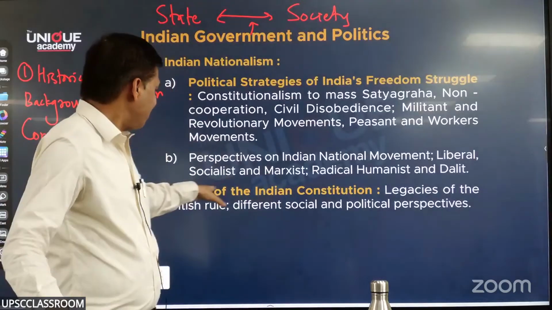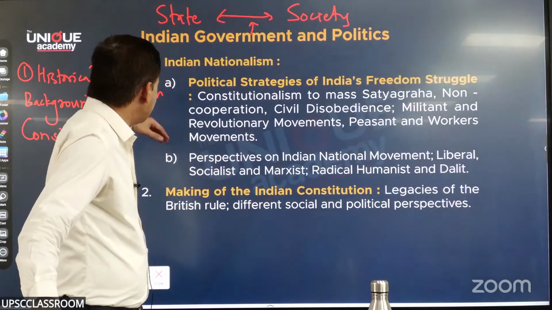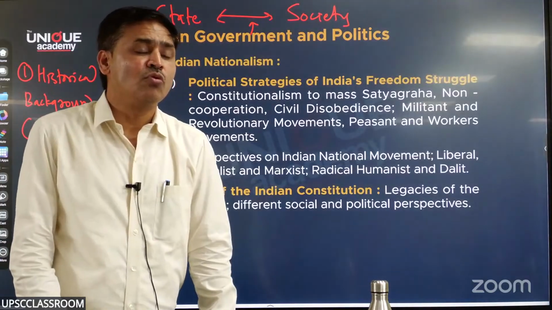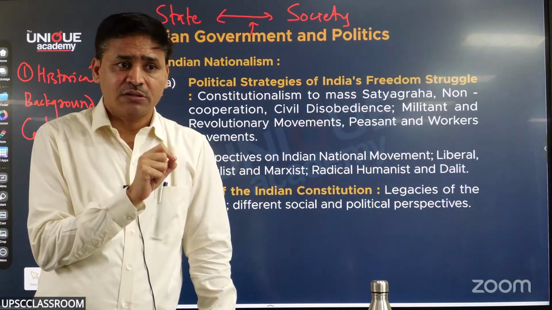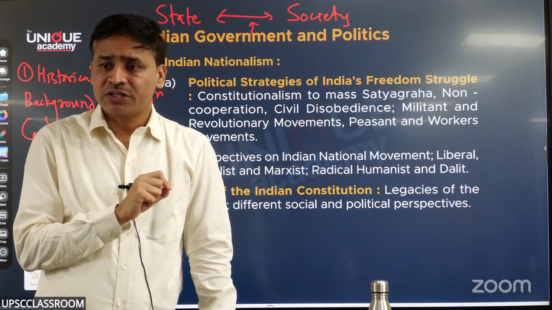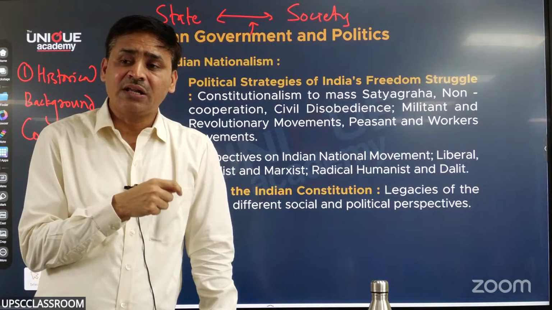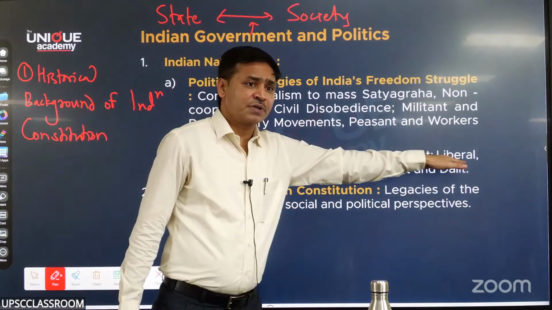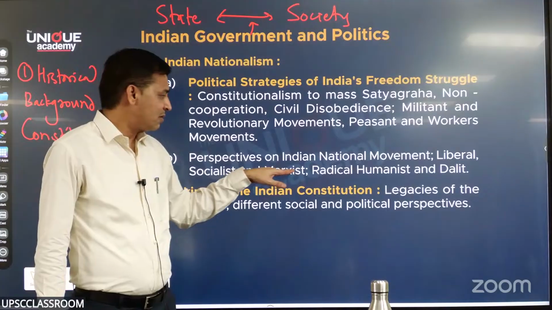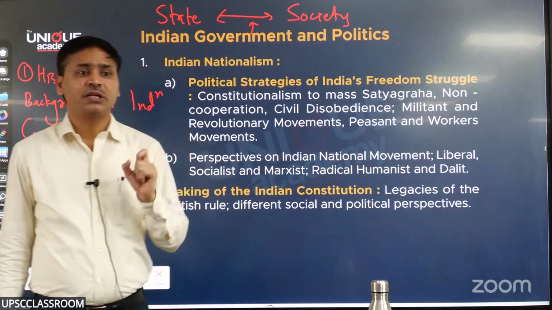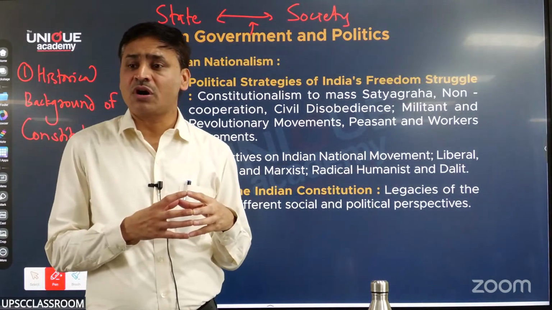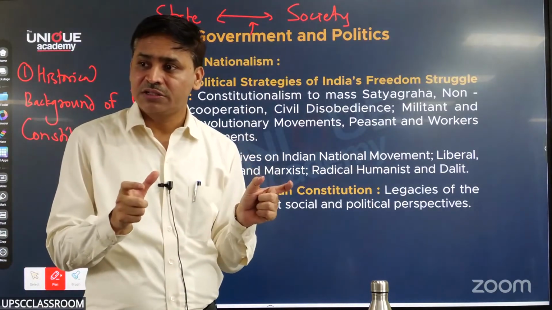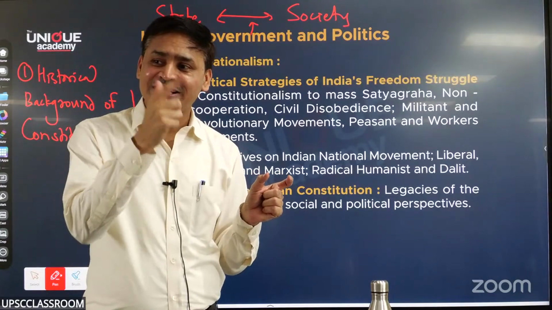अब सेकंड चैप्टर आप पढ़ोगे ना, सेकंड चैप्टर नहीं, बी पढ़ोगे, पहला चैप्टर का बी पढ़ोगे आप, तो उसमें क्या है देखिए, perspectives on Indian national movement. So we had national movement. Okay, our national movement fought for the independence, बट उसकी तरफ देखने के अलग अलग चश्मे हैं, अलग अलग perspectives हैं. And अब देखिए कितने mention किए हैं, liberal perspective, then the socialist perspective, the Marxist perspective, the radical humanist, and the Dalit perspective. So these are the different perspectives of looking at Indian national movement. जो भी हुआ उन 200 साल के दौरान या period में, तो उसकी तरफ देखने के अलग अलग नजरिए हैं.